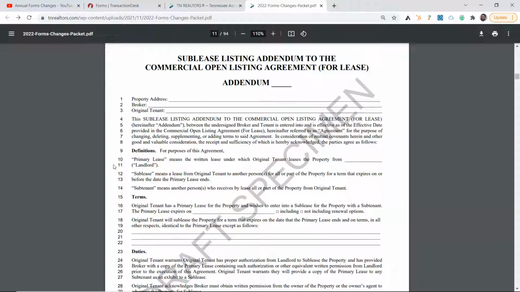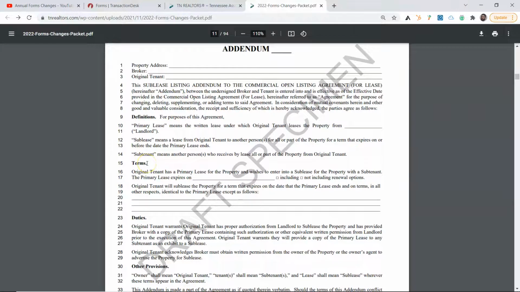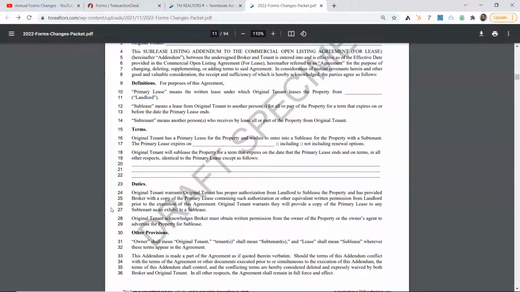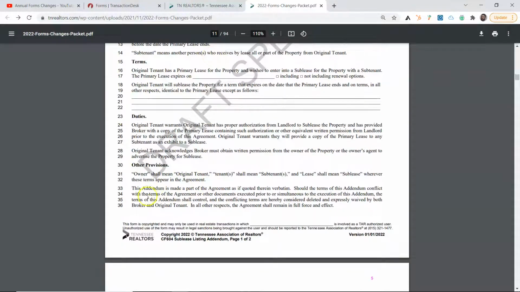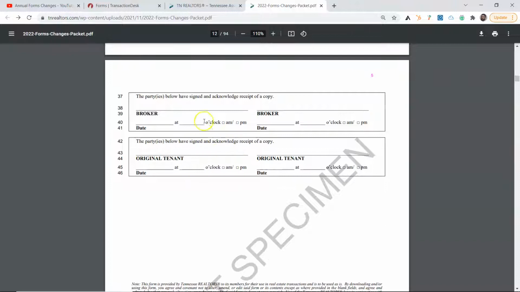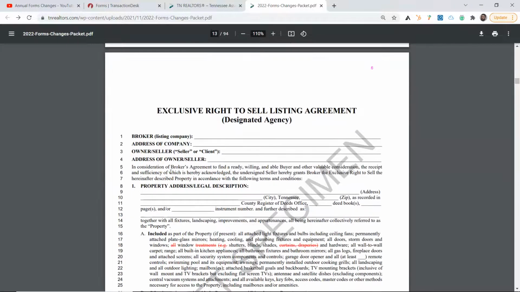So one great thing about this is it actually does request that we get a copy of the original lease. In that original lease, that's going to give the authorization, say if we can or cannot work with this tenant to be able to sublease that property. And of course, we go over what that is. So read this if you're doing any kind of subleasing. I think that this is really going to clear up a lot of the confusion and take out a lot of those special stipulations that we were having to put in here as well. So it goes into who's responsible for what, renewals, expirations, everything else. So as you can see, tenant will sign it, and then of course the broker will sign that as well.